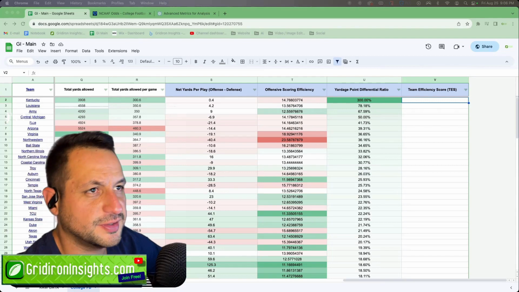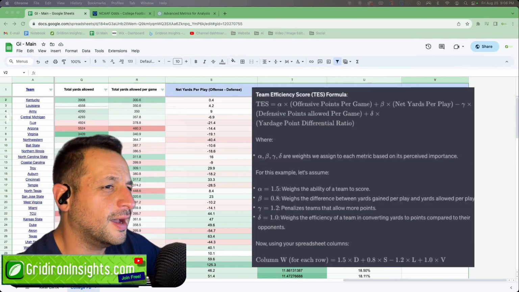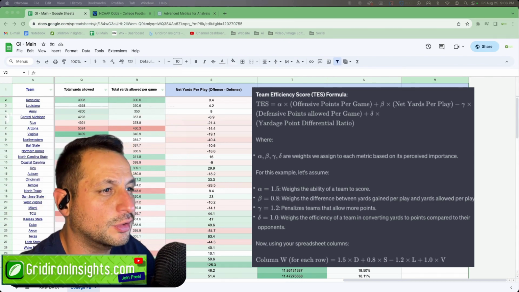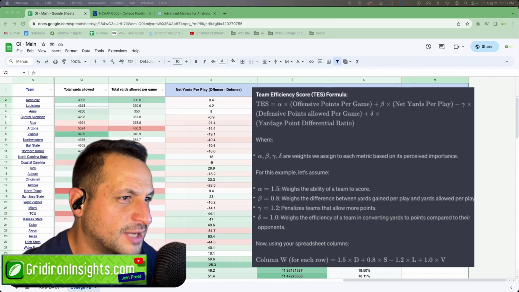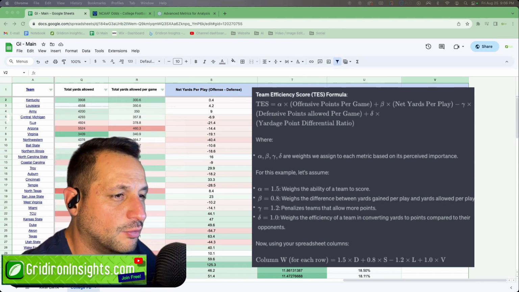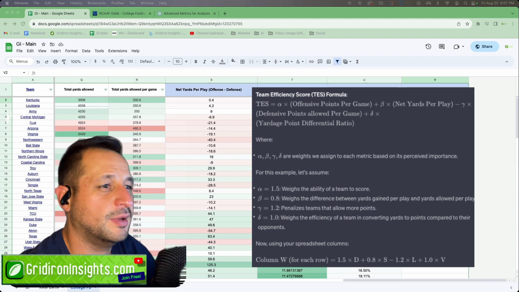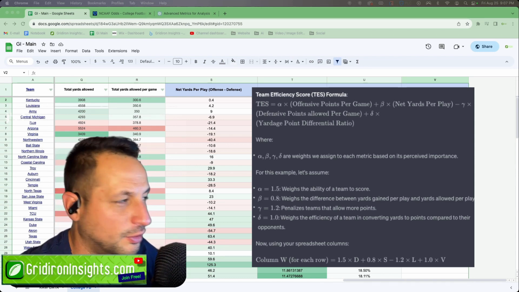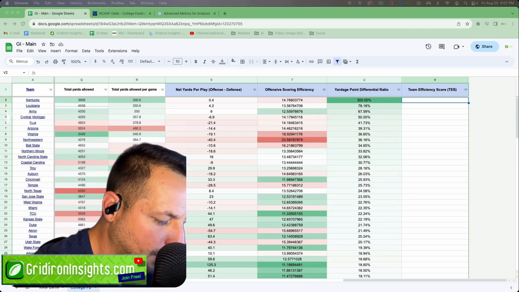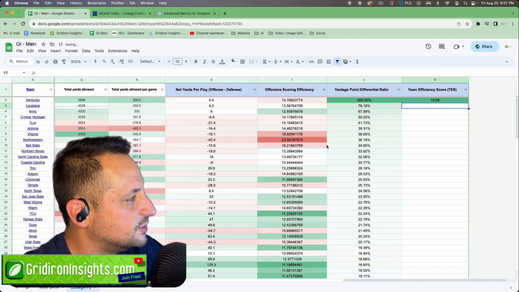This is going to be the final metric. This is going to be the one that'll really help us measure the two teams in the matchup. It's going to be a team efficiency score. Team efficiency score is basically going to weigh the offensive and defensive metrics that are critical to analyzing a team and their matchup. It's going to emphasize certain critical aspects: offensive points per game will have a weighted average, net yards per play will have a weighted score, and then defensive points allowed per game, as well as the yardage point differential ratio. So we're going to measure and weigh a few different metrics all in one to come up with, let's say, one of the sharper metrics to measure all these teams against each other.